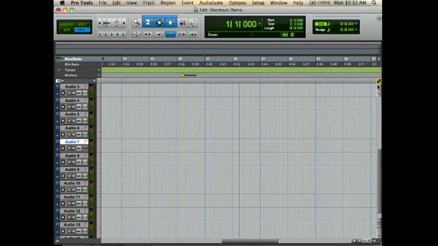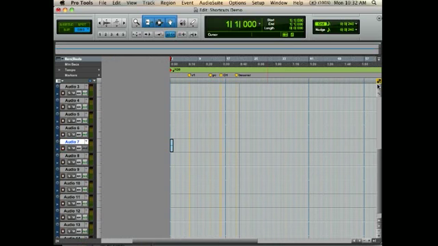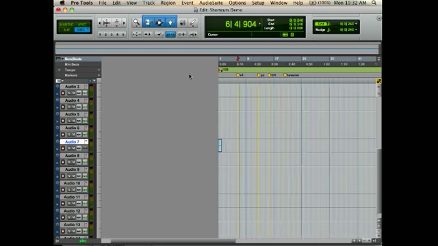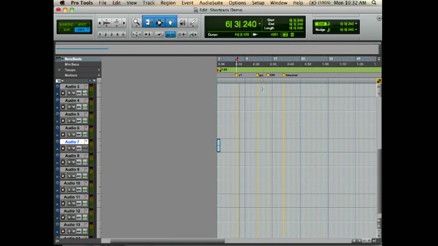Alright, so here are the shortcuts for going in between those. On your number pad, you're going to hit decimal. Then if you want to go to marker 1, you'll hit 1, then decimal again. So it's all in the number pad. Decimal, 1, decimal will make the playhead snap right to there. If you hit spacebar, then you'll go right from there. Decimal, 2, decimal will go here, etc.